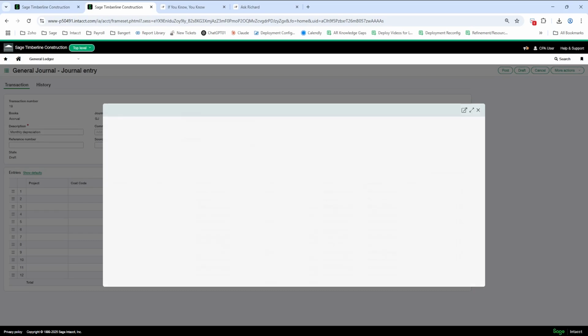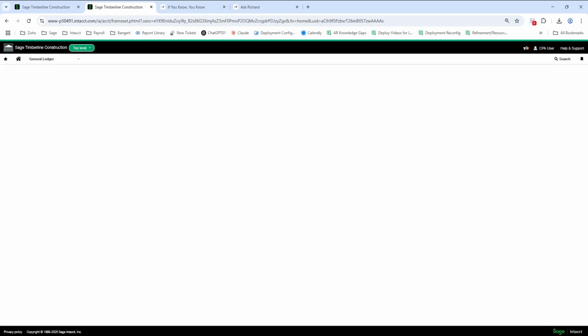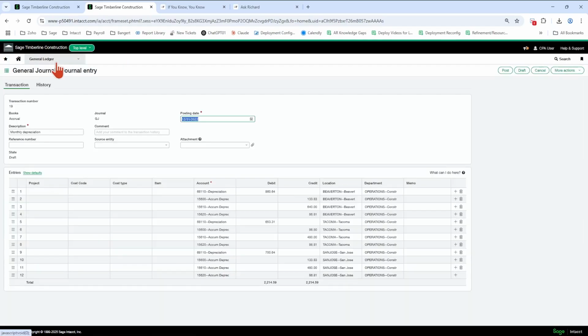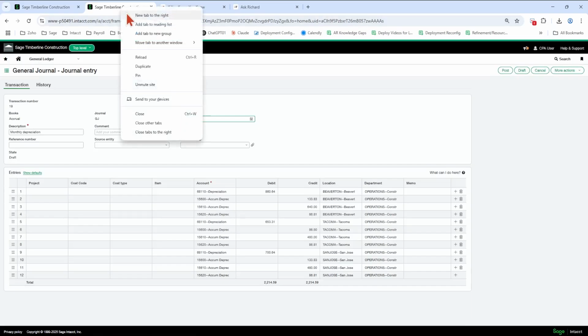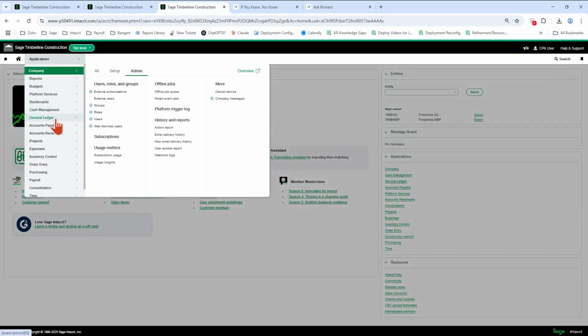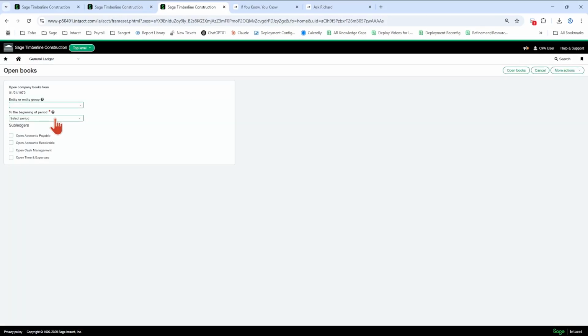So I'll just do a few things here, and you can see I'm going to post this. But my periods are closed, so that's a good error to show. I need to open up my periods in General Ledger in order to post that. So I'm just going to quickly go here and open up my GL.